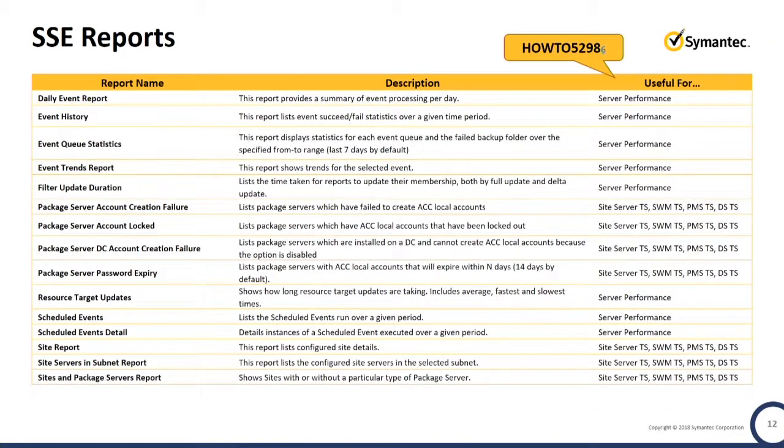And there's also SSE Reports. You go to how-to, I don't know what happened to all my sixes, but 52986. This will provide you with a bunch of importable reports. It comes in an XML file. You import it into your Reports tab, and it will list a whole bunch of stuff that helps you diagnose anything from package server problems to event history. There's a couple of really good server reports on there. And you can see in this table here what it's good for, right? So this report is good for server. This one's good for task, package, software management, etc.